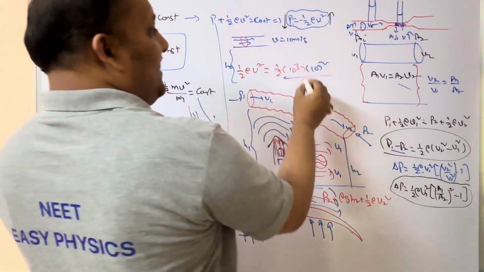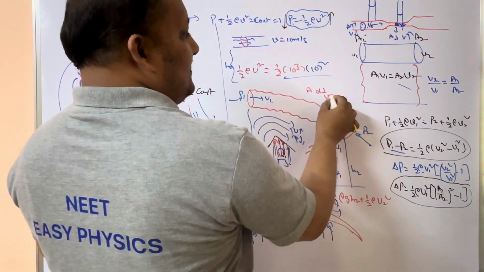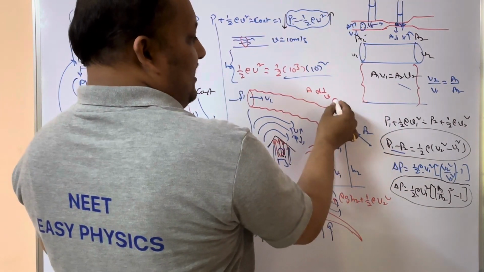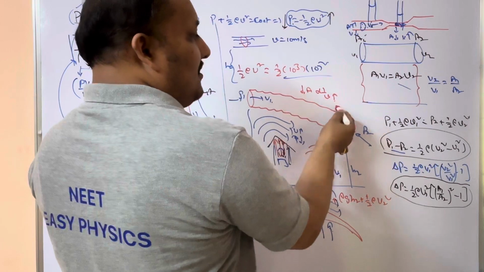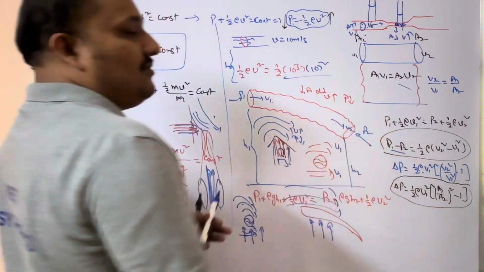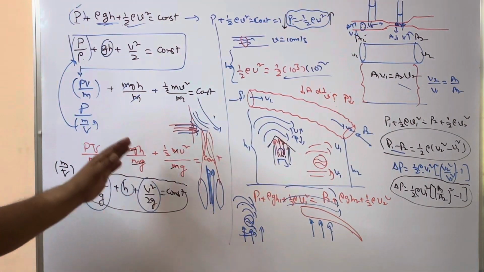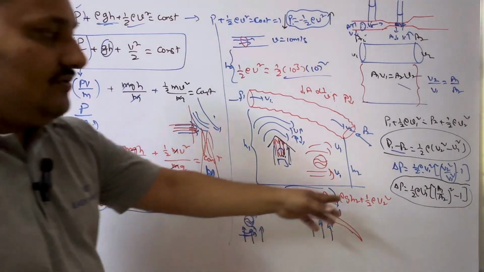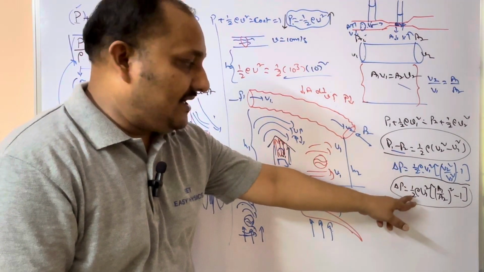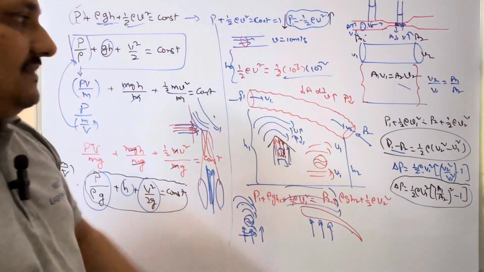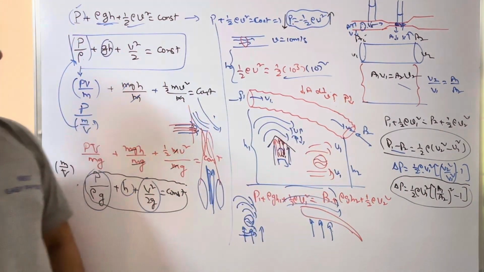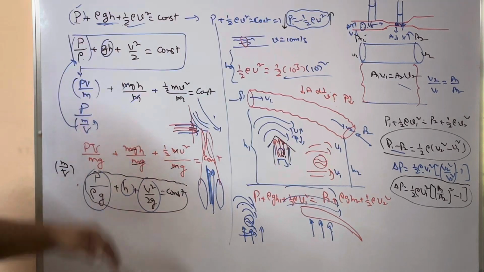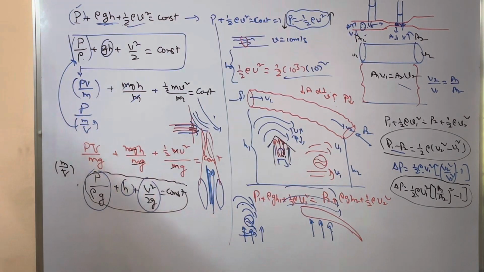So you have to follow blindly: area, velocity, then pressure. Velocity is more means area is less. Area is less means velocity will be more. Velocity is more means pressure is going to be less. If you follow this, definitely you will get the problems on this. Aerodynamic lift is a very important equation, that is for a horizontal pipe. This is how to apply Bernoulli's equation and the different terms of Bernoulli's equation. Next class we will see Torricelli's principle.